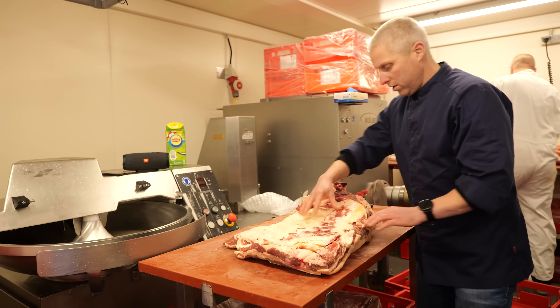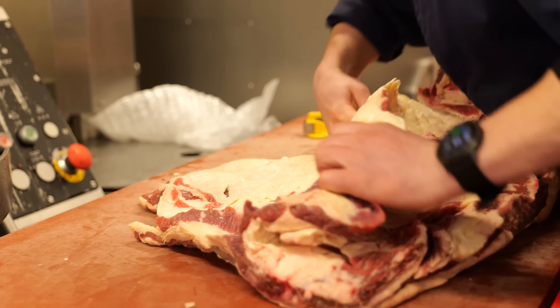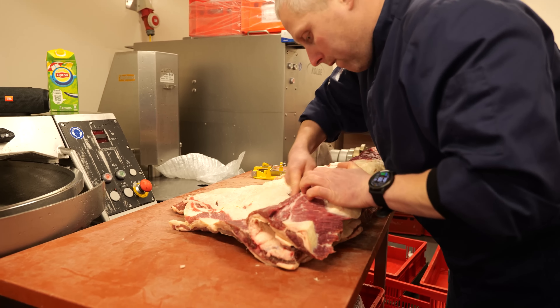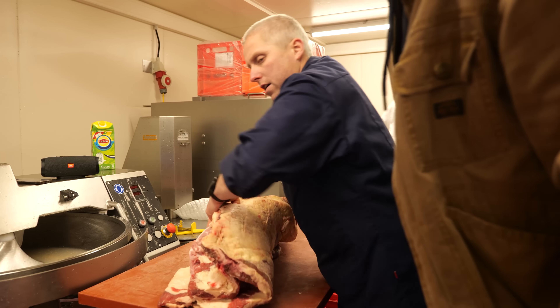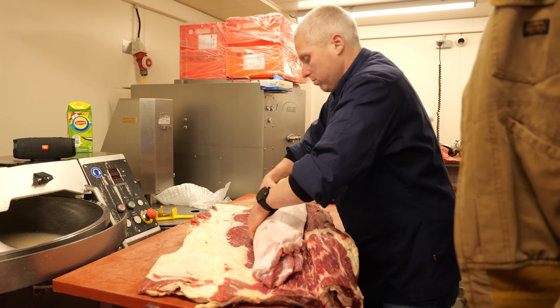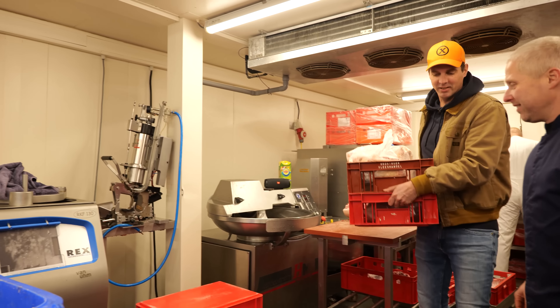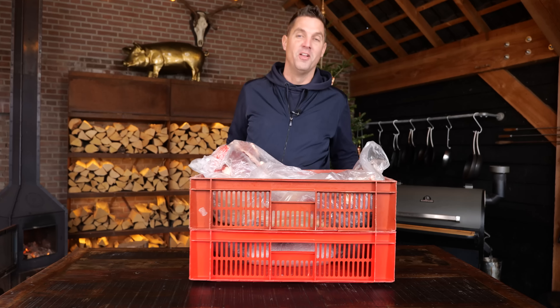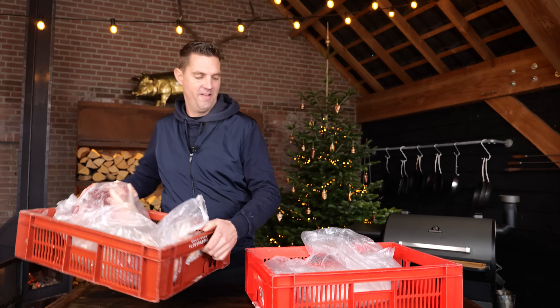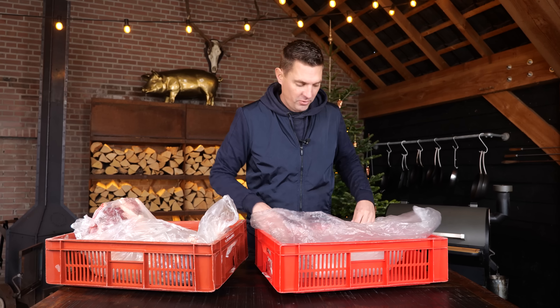So I went to visit my favorite butcher and he already did most of the prepping. He selected a beautiful beef belly for me and he specially cut out a perfect pork belly to fit that beef belly. We had a little bit of debate about which was the best way to roll it up, but in the end he helped me figure it out. The project arrived in the studio in two crates with all that beautiful meat.